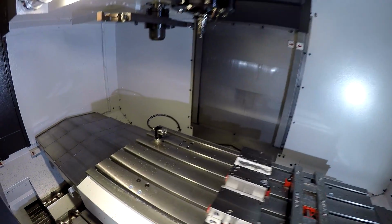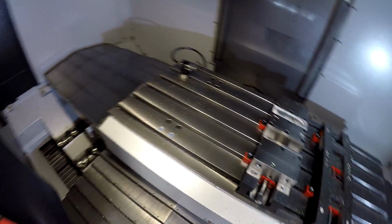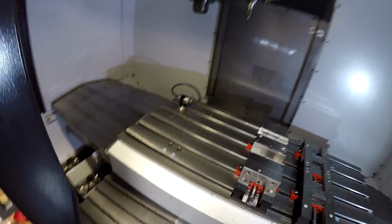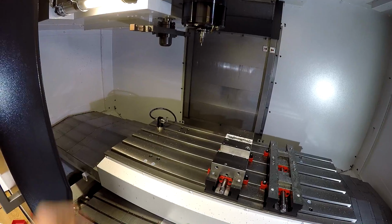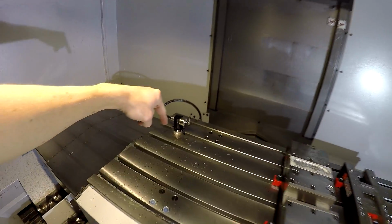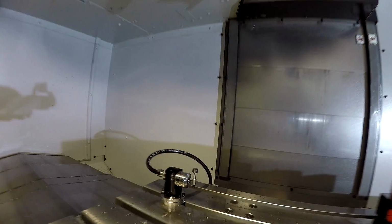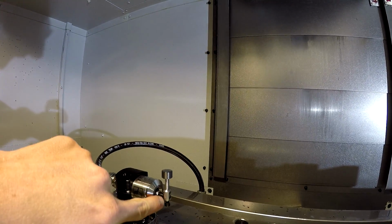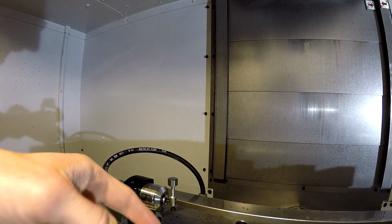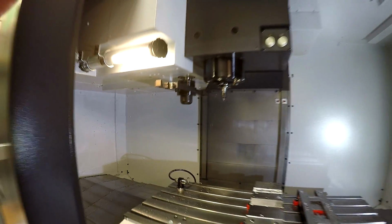What else did we get? We got the Renishaw TS27, which is the tool setting probe. So that lets us set all of our tool offsets super easy. It does length and also diameter if you come in and touch on the sides of it. And it's got a little breakaway section in there, so if you do crash it, then it'll break the breakaway but not break the whole very expensive setup.